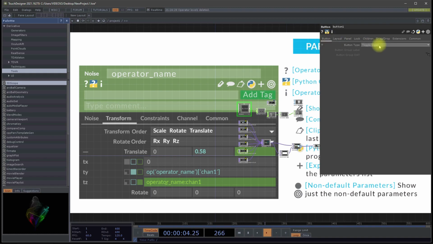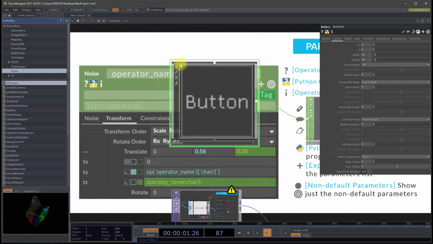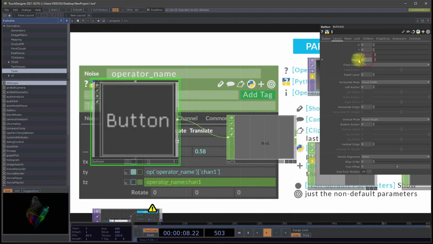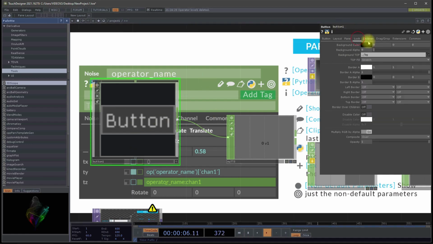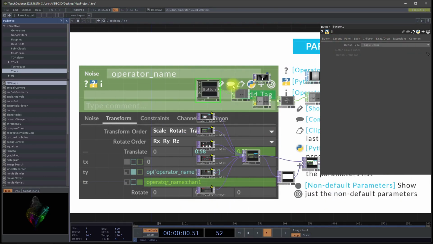In the button page, I can decide what kind of button I want. The second page is layout, and this is going to change the way that the layout is going to look. For example, I want the height to not be 50, it's going to be 20. So now I change the behavior of my layout. In the panel page, I will change the way that this is going to be related with the rest of the containers, and in that same way I will find different parameters in every page.